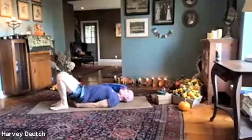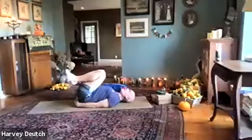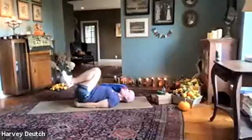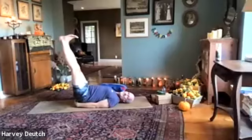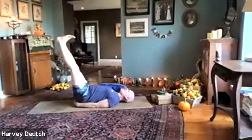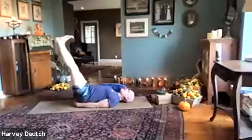We've got a bridged chest. Draw the knees up towards the chest. Roll the low back around it. And then notice as we push our sacrums down into the block, we lose some of the knees to chest, but we gained our candlestick legs. Take them up nice and tall. With that block underneath, we've given you inches to your hamstrings. Hopefully you can feel the press of the sacrum into the block.